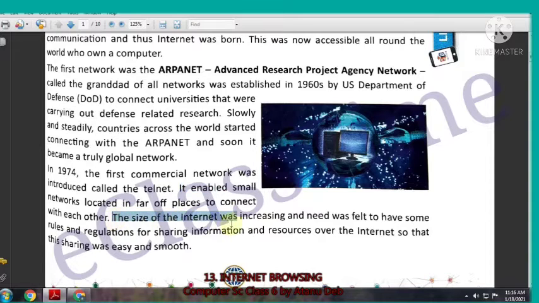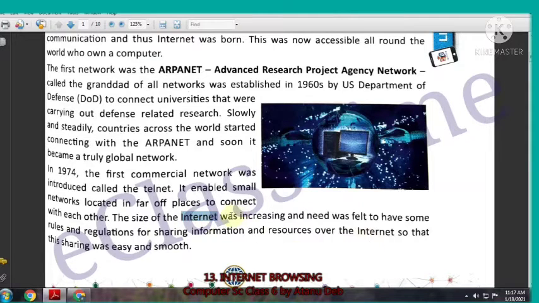Slowly the internet was born from Arpanet actually, when the Arpanet network was offered to the general public, and it was stretched, more computers were connected. Suppose more universities, more departments were connected. Then slowly internet came into existence. From 50 computers in Arpanet, say, lakhs of computers, millions of computers were connected, and in such a way internet came into existence.